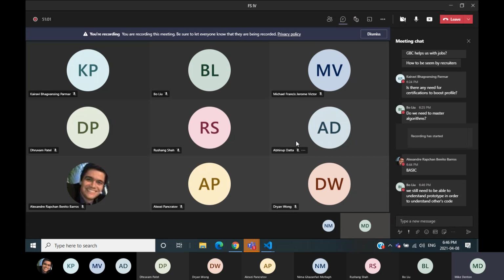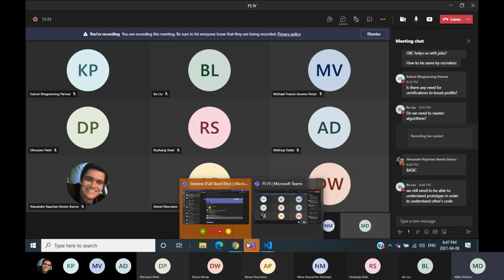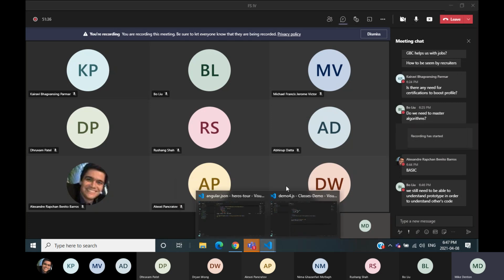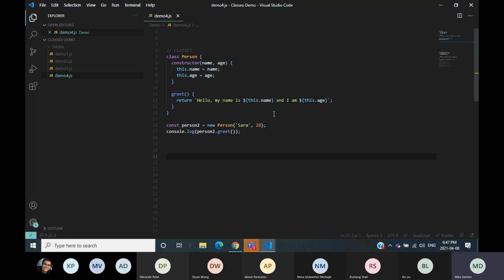We still need to be able to understand prototypes in order to understand others' code. We do need to understand the prototype chain, but you won't need prototype with React because we won't necessarily be using it, right? It's good to certainly know for vanilla JavaScript exactly what it does, and working with it. And to your point, we should dig deeper into it. It'd be a good example to do, right? So I'll have to find a good example on that, write that down. But geared towards React, I can't say I really use prototypes very much now.